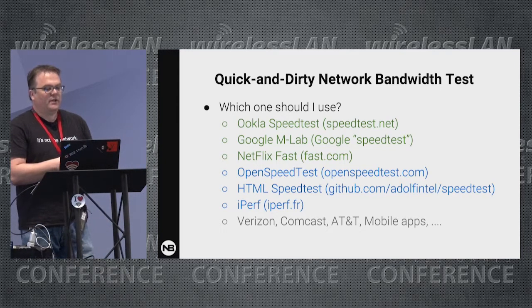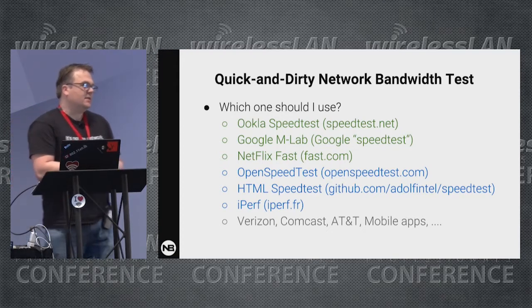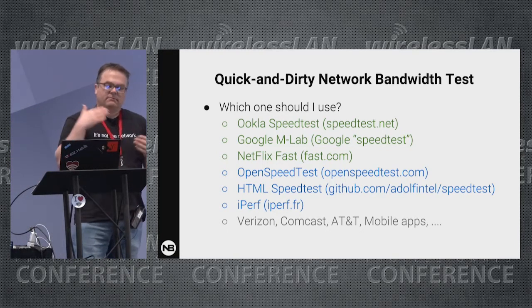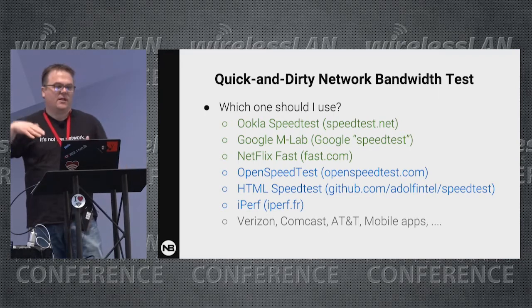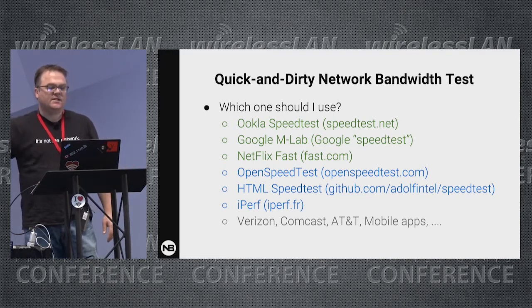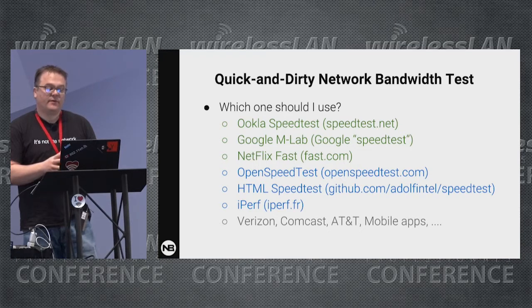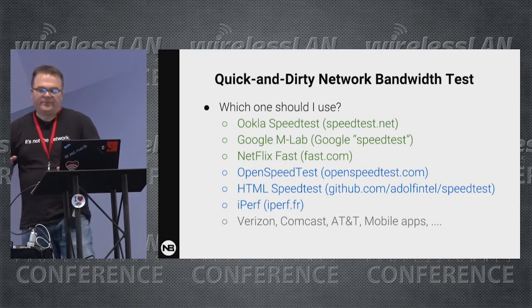In green, the top 3 are what I call internet-based speed tests, meaning that the server you use to run your speed test is somewhere in the internet. You don't control it, you don't know where it is. The second part is the other 3 tests you can run with on-premise servers. So you have better visibility and better control of what you are testing.